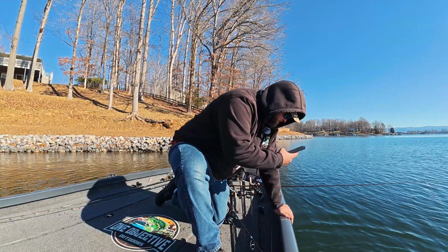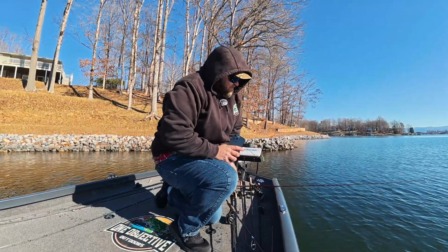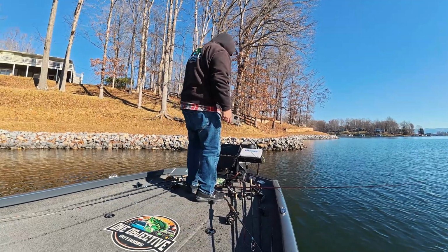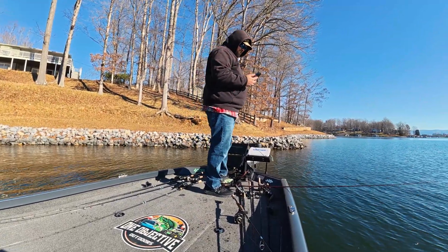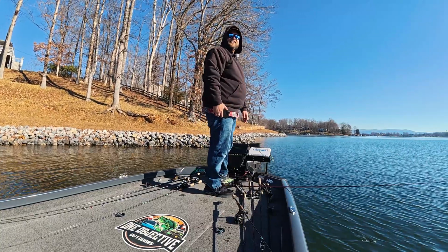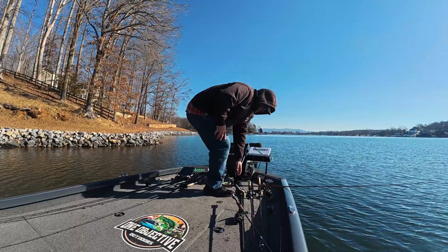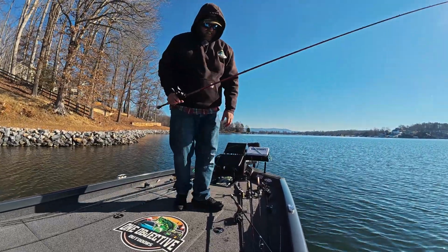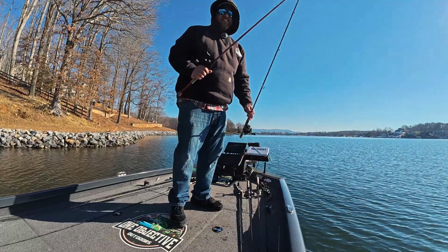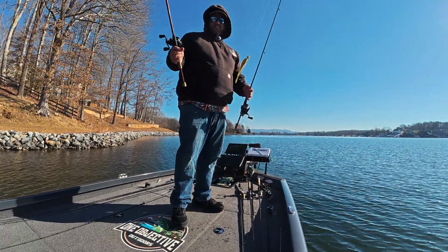Oh man, big old girl. Heck yeah. It was good to catch one of them. I ain't caught a good one in forever, guys. Feel really good. Old spunk shad and the old goby bite right there.